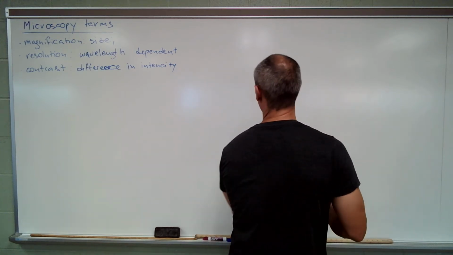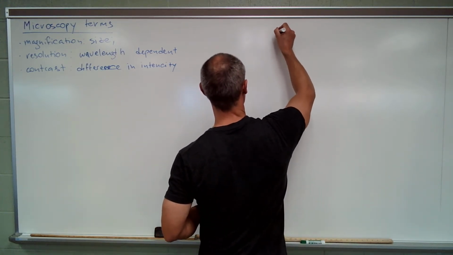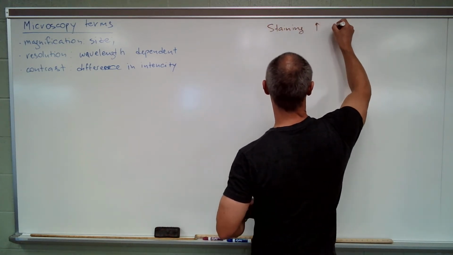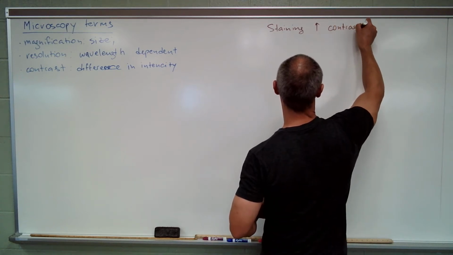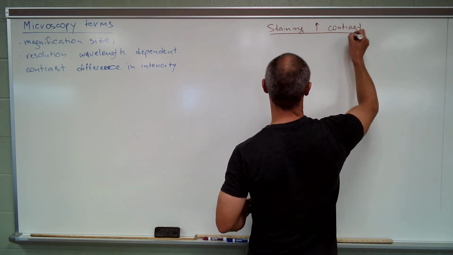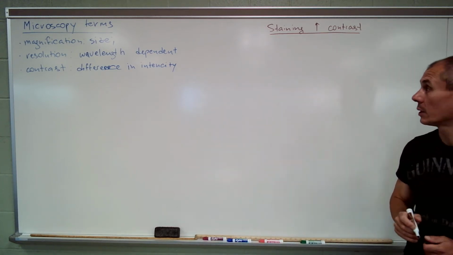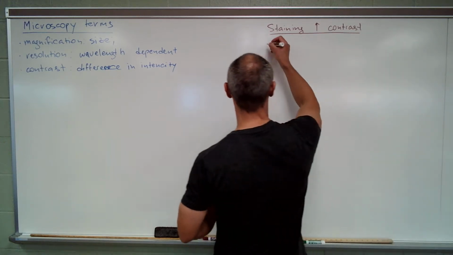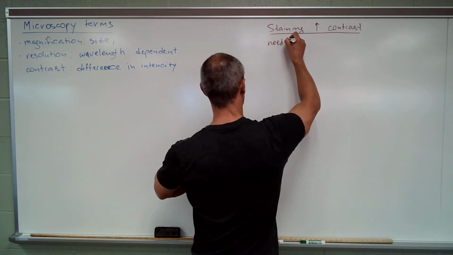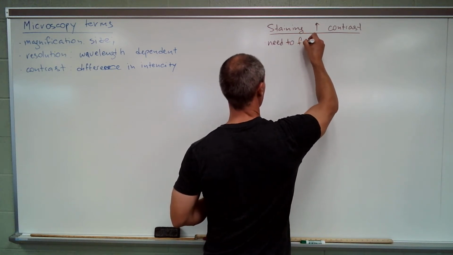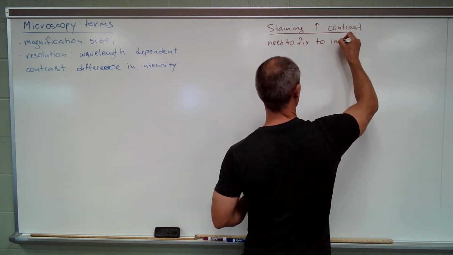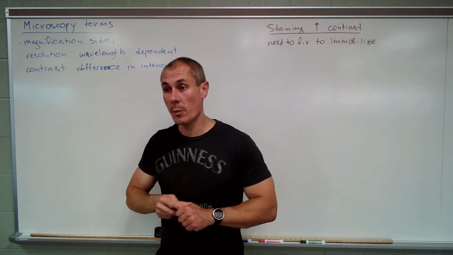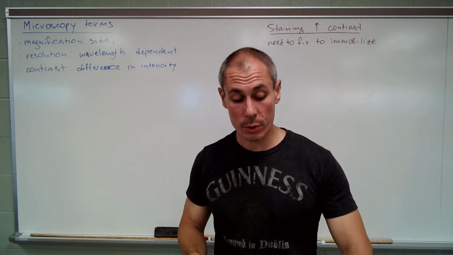So, staining of microorganisms increases contrast first and foremost, but it's not the only goal. The first thing that we need to do before we stain the specimen, we need to fix the specimen to immobilize microbial cells. We can either do it using chemicals, we can do it using temperature.